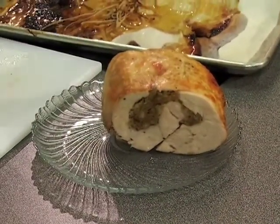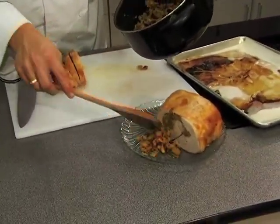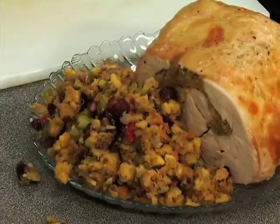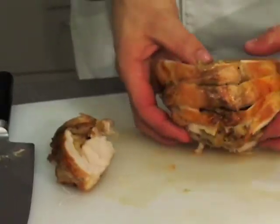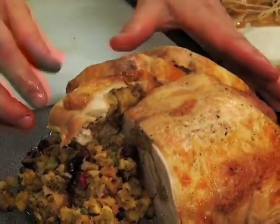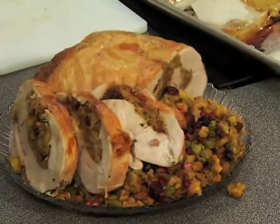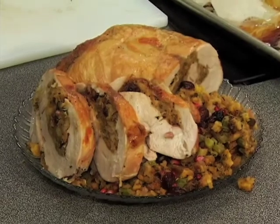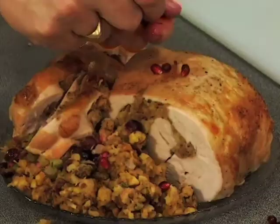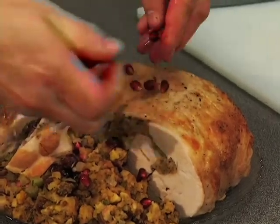Now then I grab my stuffing and put the rest of that stuffing on there. Stuff is so good. You can never have enough stuffing. Then what I like to do is lay it on there like that. Then the last thing we can do is, we still have our pomegranate left. We can take and decorate the top like so.